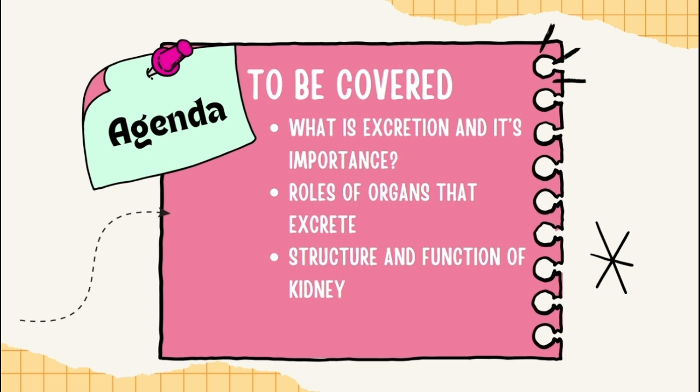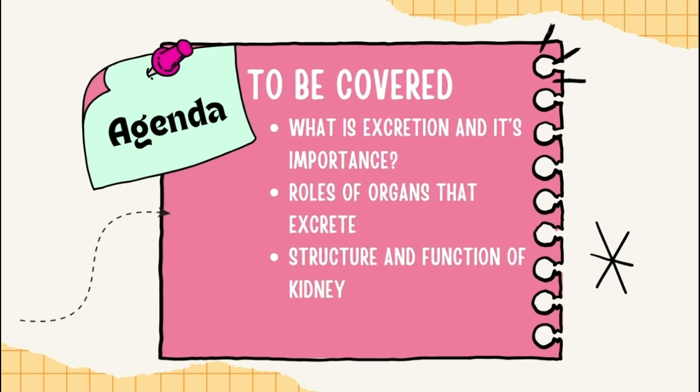The word secrete works more when you talk about hormones or things that actually serve a function in the body. That's why something secretes something, right? For example, in our stomach we secrete digestive enzymes that act on the food we eat. But don't mix up excrete and secrete, because they're two different things. When something secretes something, more than likely it serves a function. When we're talking about excretion and the excretory system, we are focused strictly on waste, something that the body just does not need. We are trying to get it out.